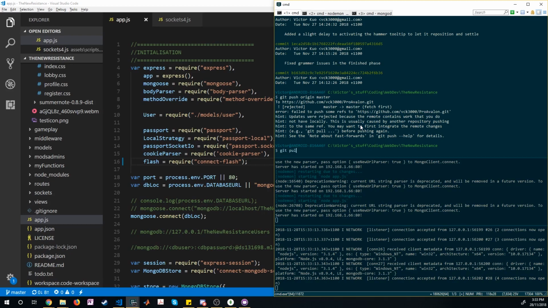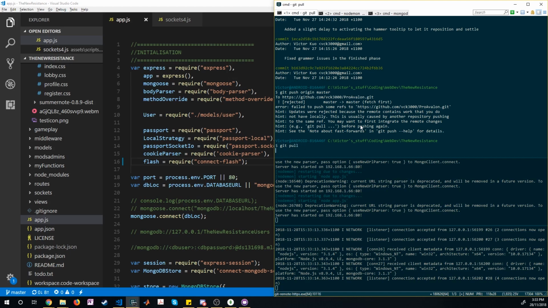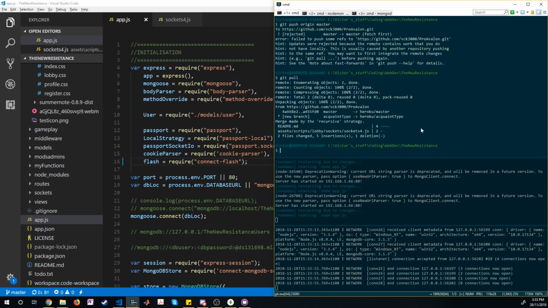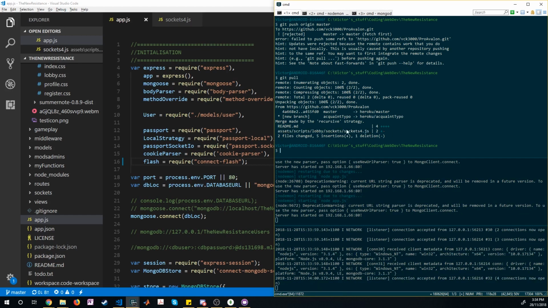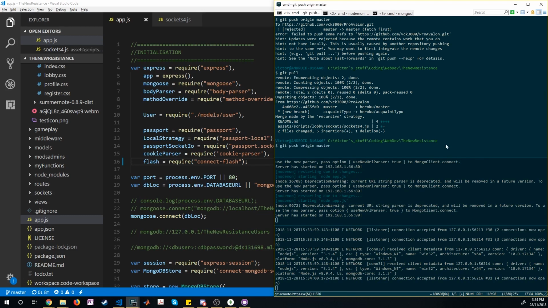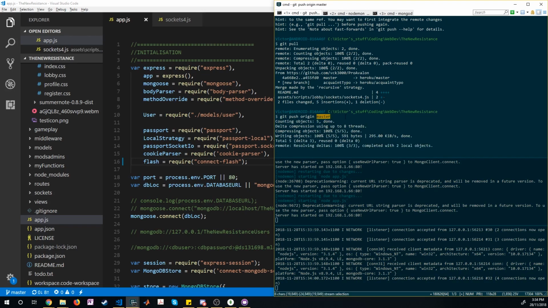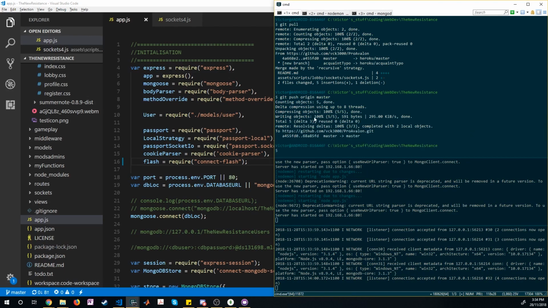So simply git pull from origin, but you can just do git pull, will update our side completely. Just like that. So you can see the readme's changed, the assets, the stockers.4js has changed, and now we can do git push, up, origin master. And I'm pushing straight from our master branch, but it'd be best if every single push was made through a new branch and you requested or pull requested it in.